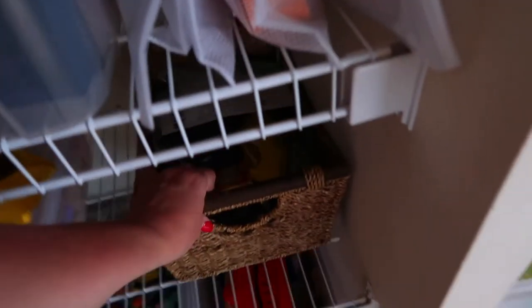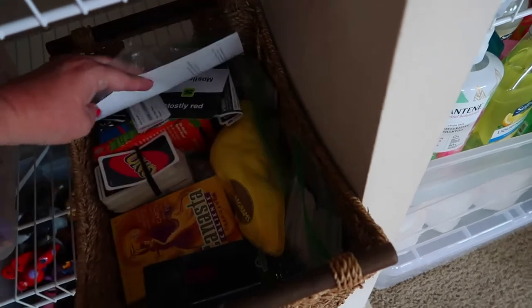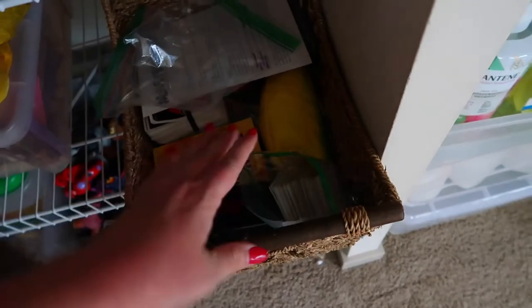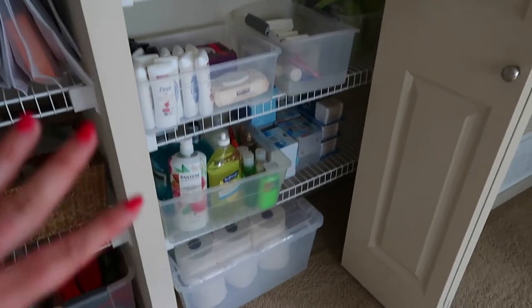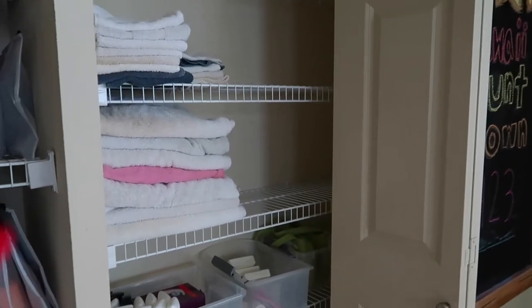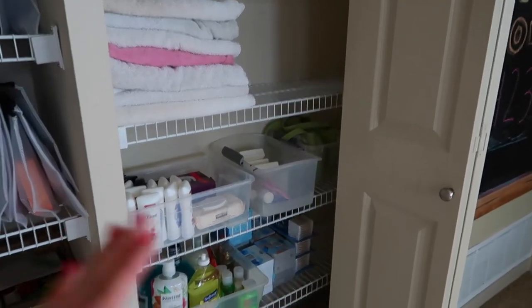I haven't completely gone through all the games. We have counted cards. We have made sure that they're in the boxes that they have, and then wrapped up Uno cards and that kind of thing. These are all packages of cards that do not have 52s in the deck. And so I have more games downstairs I'll sort through, but we are just, we're done for now. But I love that I have all of this space now to do kind of a food storage for bathroom supplies.